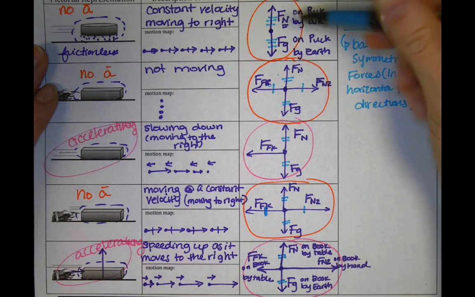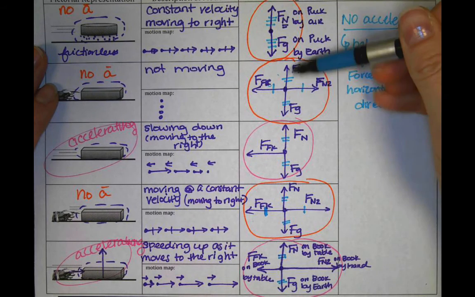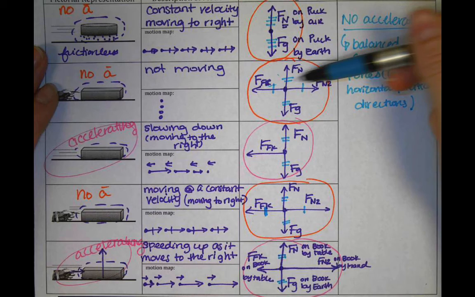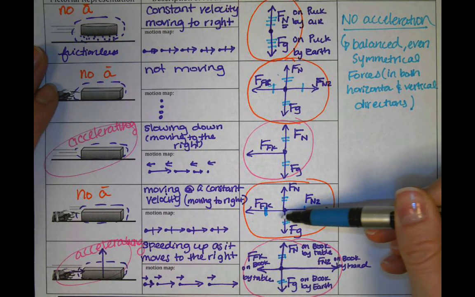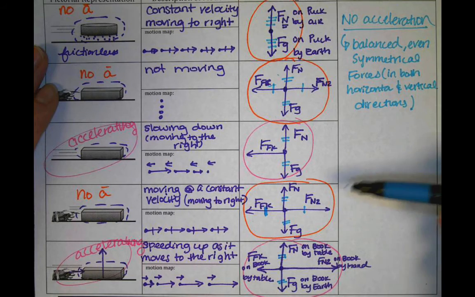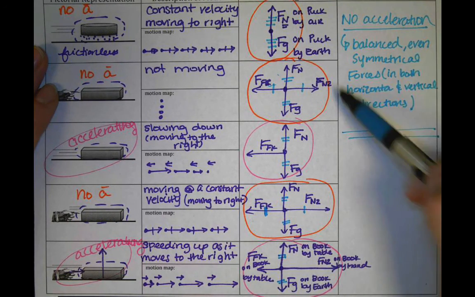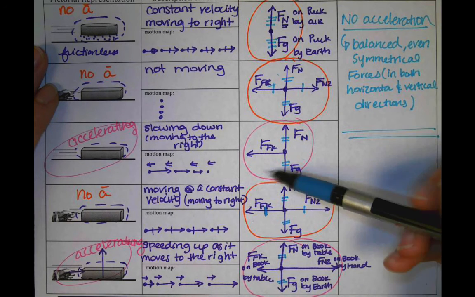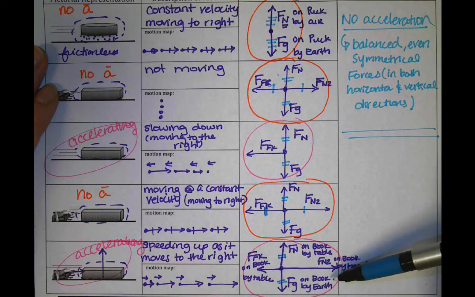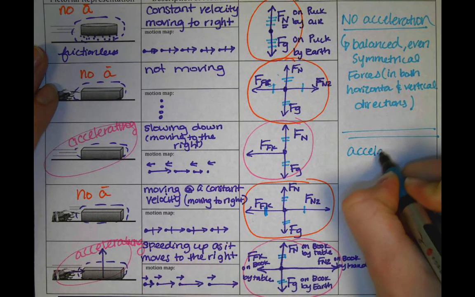So notice over here, these two, if you were to even say magnitudes, they cancel each other out vertically and horizontally. And then skipping down here again, cancel each other out vertically and horizontally. So then that leaves us a conclusion of the force diagrams that are balanced. The ones that are not balanced are things that are accelerating.